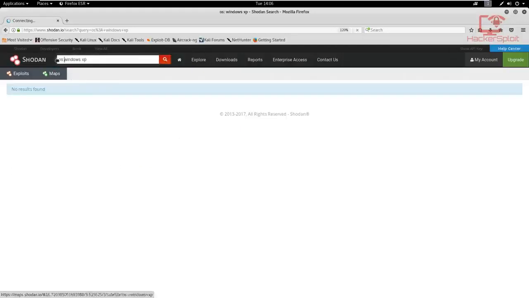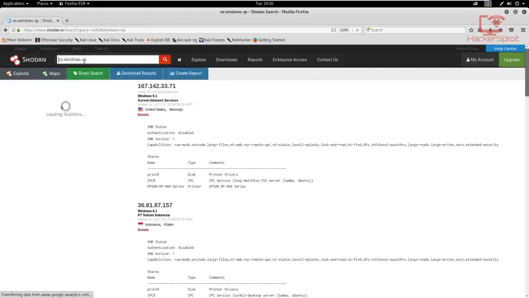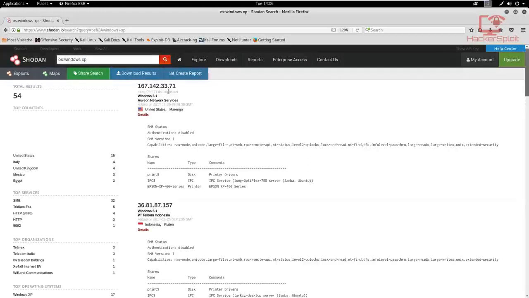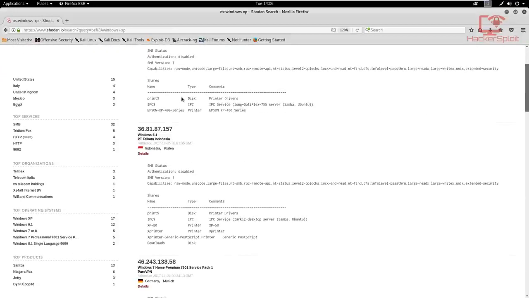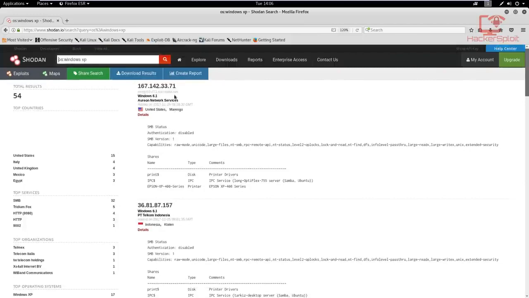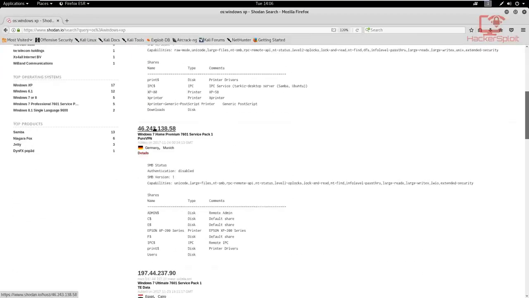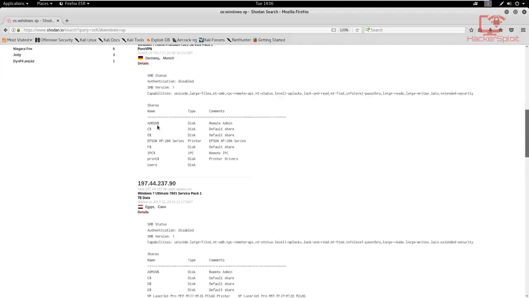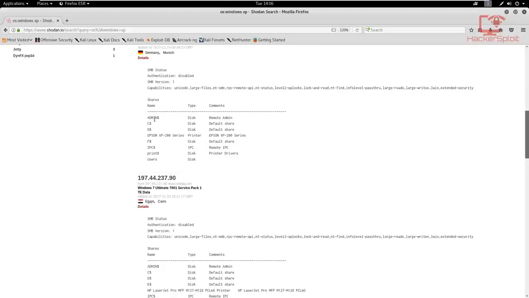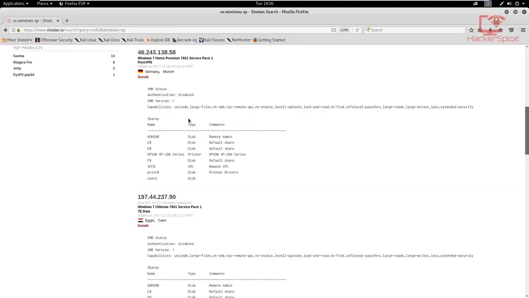Oops, I actually did not use the correct syntax there. I believe it's OS with a capital. I'm not sure. Or we can just search for Windows. Probably the XP is used using a colon. There we are. All right. So we can immediately see that there's a lot of services here, and they're running different services. Not a lot of devices, which is always a good thing to see. Not a lot of people running Windows XP. But you can see that the different information shared is the amount of devices connected. This one looks pretty vulnerable from my point of view, but we're not going to look at that in depth. So that's one of the search filters.